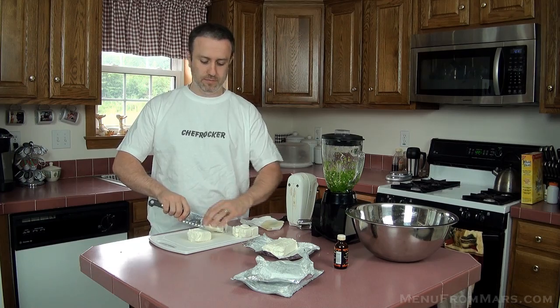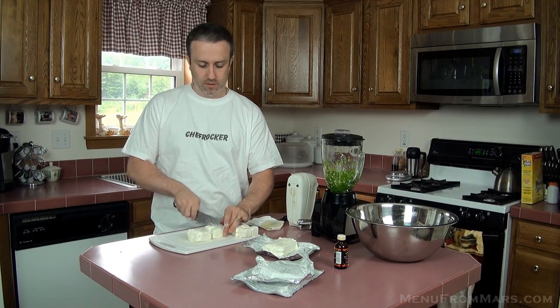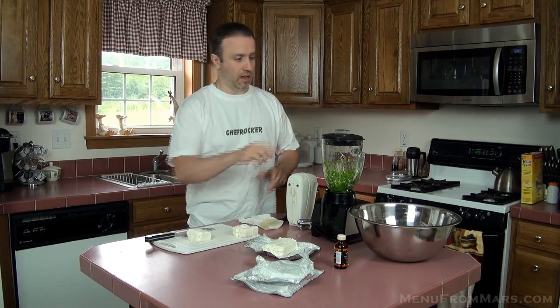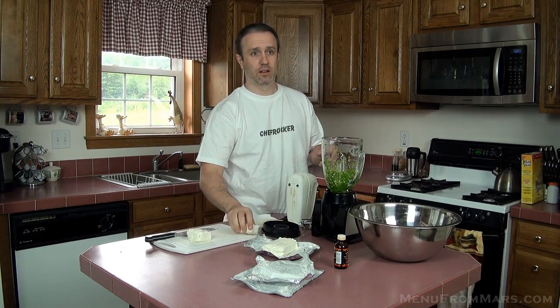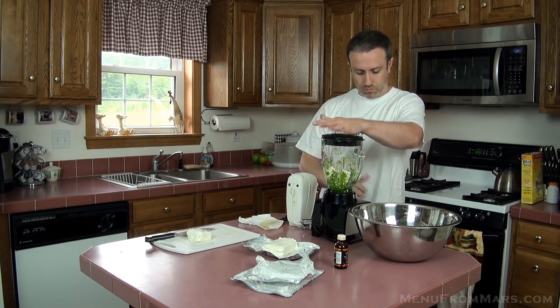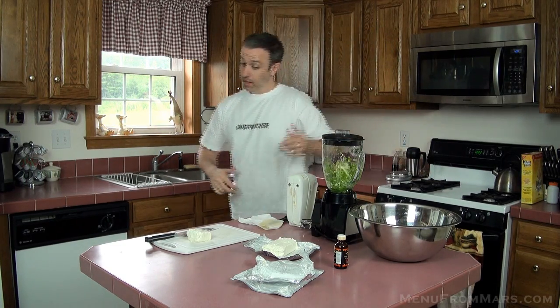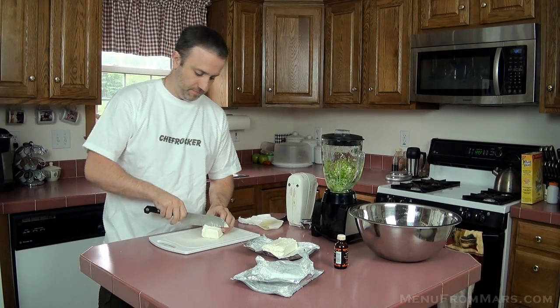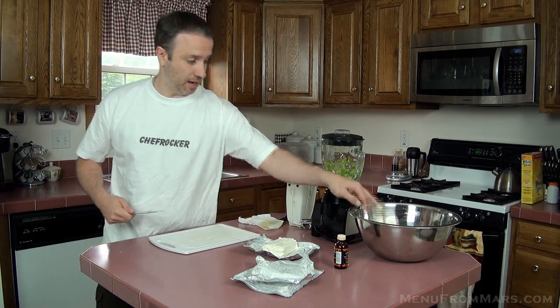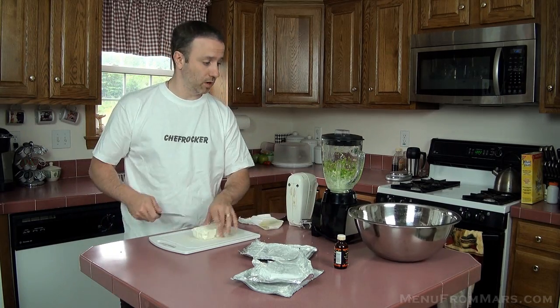Okay, like I said, you just want to cut everything into eighths, half and half. And then you're going to take half of it, cut into fours, put it in, and start the blender again. And while that's cutting up, I cut up the rest of the cream cheese and throw it in a bowl.